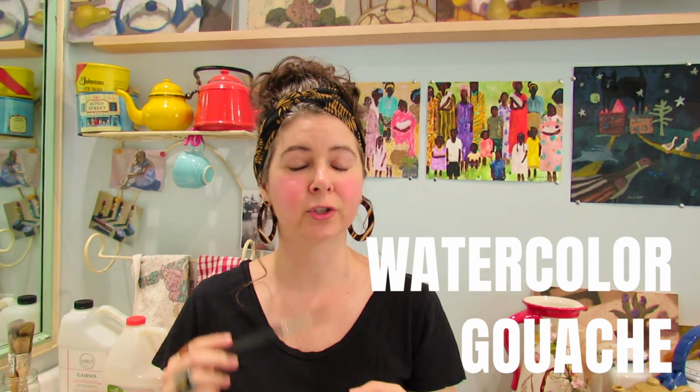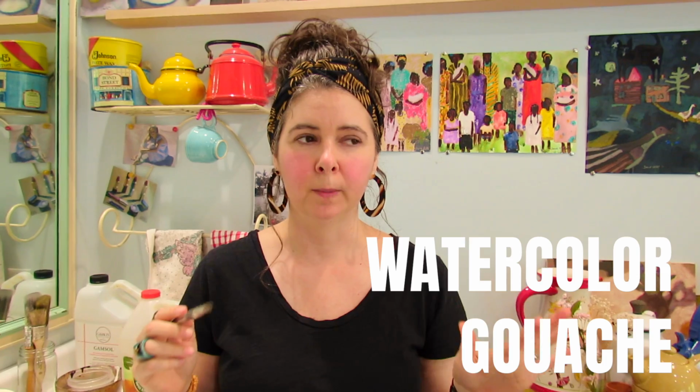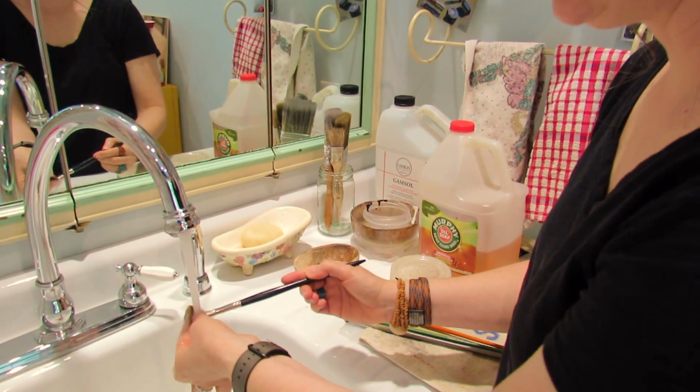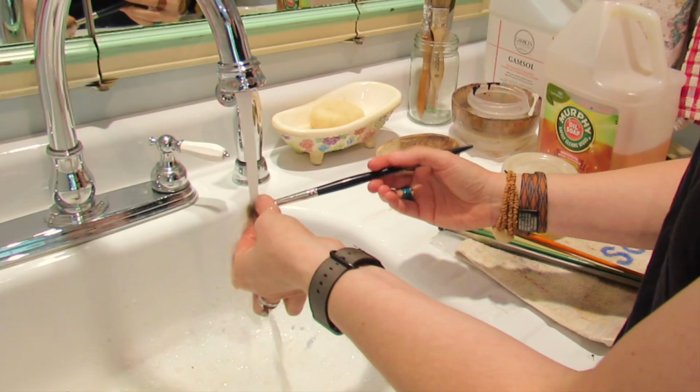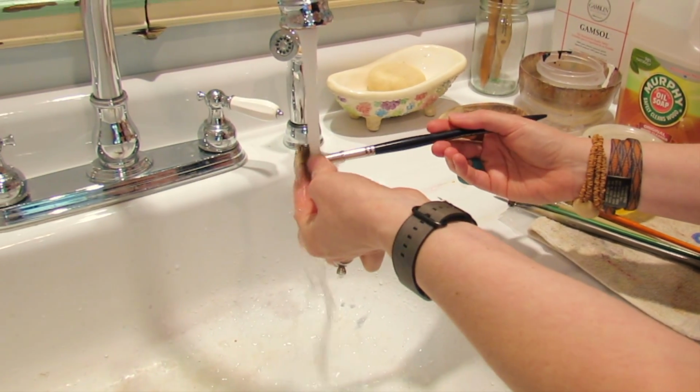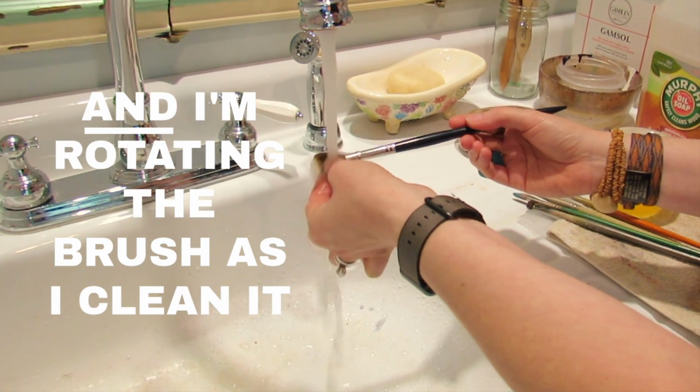Let's first talk about water-soluble mediums. So your watercolors and your water-soluble gouache. Now this does not pertain to acrylic gouache. You're going to clean acrylic gouache the same way we're going to do oil and acrylic. I'm going to talk about that in a minute. But water-soluble brushes, whether they're sable or just even your basic synthetic brushes, you're going to clean these the same way. You're going to come over to your sink and you're just going to get your fingers in it. And you can see I'm kind of attacking this part of the brush because that's where most of the stubborn paint is.